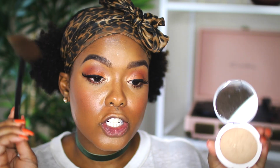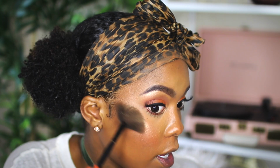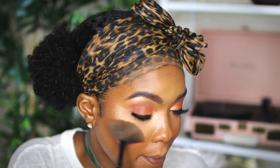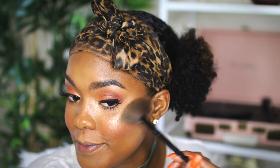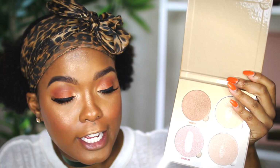So before this completely dries, I'm just going in with my fan brush and I'm gonna glow up the cheeks. On the nose, Cupid's bow, and right here. And I also almost forgot that I used this Summer color right here in the glow kit to kind of highlight the brow.